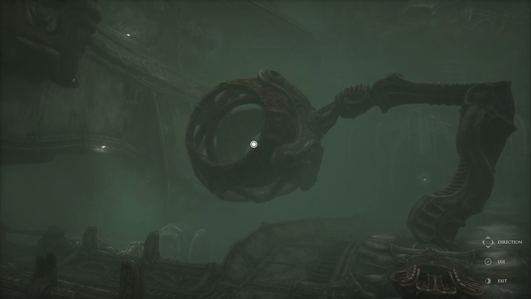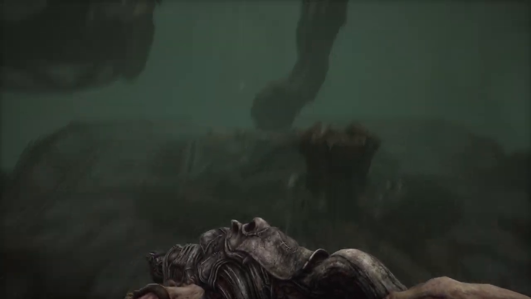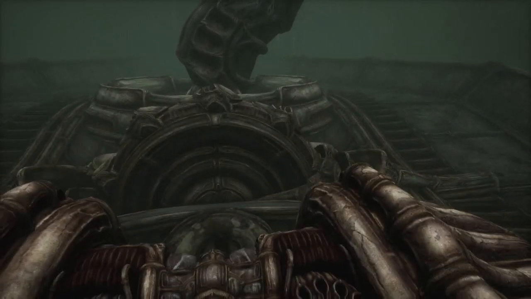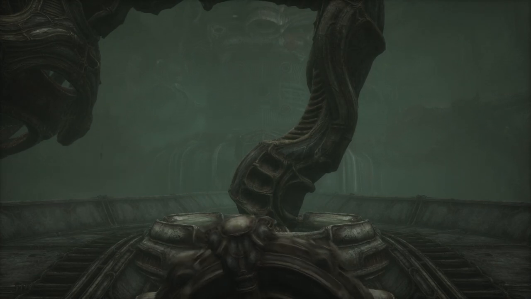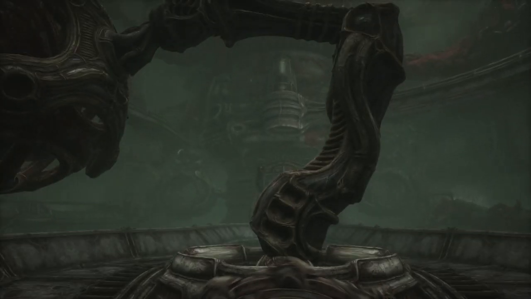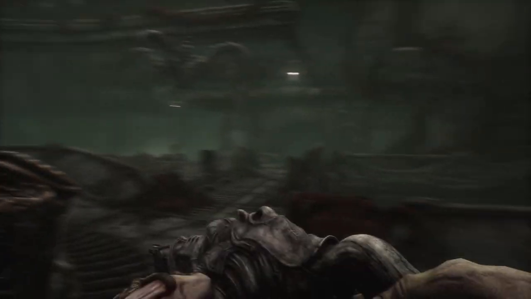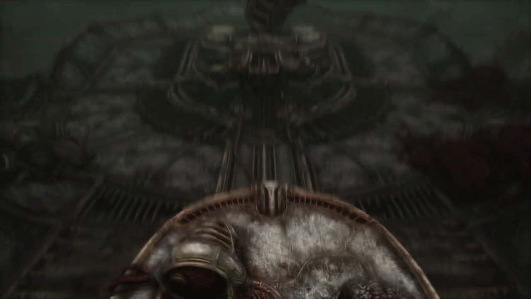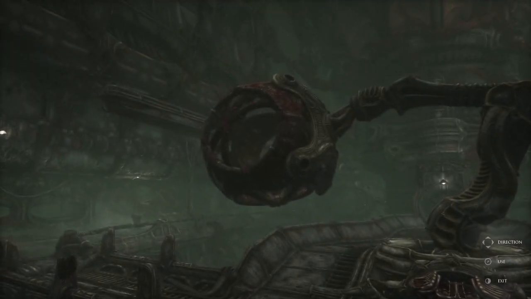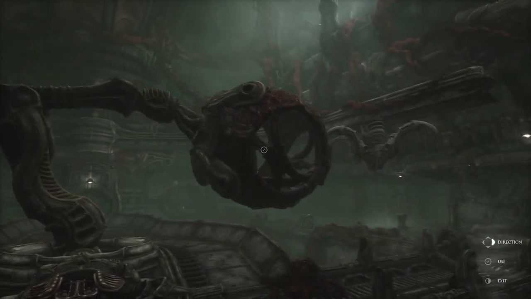Now that we've picked it up, we can exit this console and then use the other one. This is going to raise the lift to the next floor above, bringing the ball with us. Now on the next floor up, we just need to turn around and go back on this console, spin the arm round, and then press A to pass the ball to the other crane, which is on the right hand side.